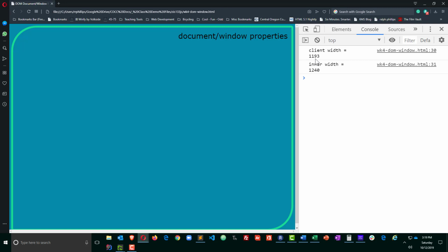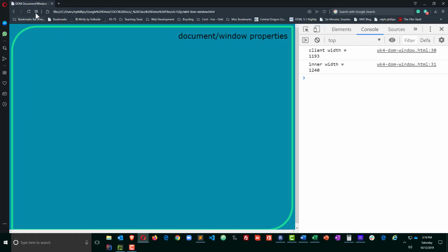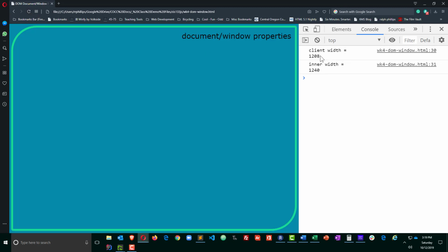So it might be a little bit more controlling to have client width information as opposed to inner width, because inner width is outside of those scroll bars, or it at least includes those scroll bars. So that's a good piece of information to know. Scroll bars are outside of the client width, but part of the inner width. And I'm going to get rid of those scroll bars, just overflow none, but I'll keep that property there. Control S to save, and when I refresh, we should see these go back to their prior numbers, 8 and 40. Now let's see if I can get these numbers to match up with each other.